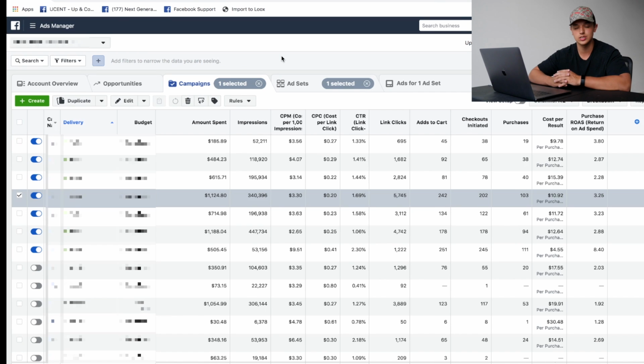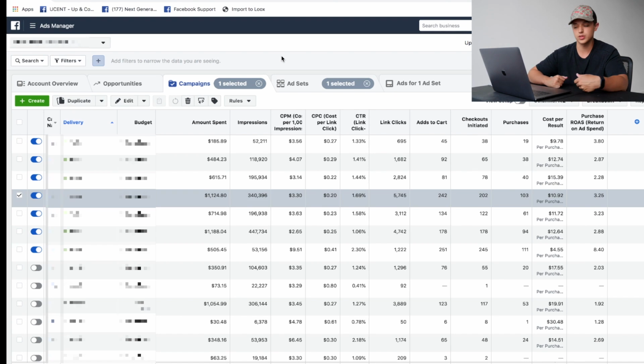But I split tested it to see what would work better, whether just leaving them all on if it's already profitable, or turning off the ad creatives that weren't working as well. And the campaigns that have remained profitable have been the ones where we haven't even touched the creative. So we still have 4 creatives running, which we'll see on here, but it's spending most of the budget towards that one creative which is doing best. So we're just going to leave it there.